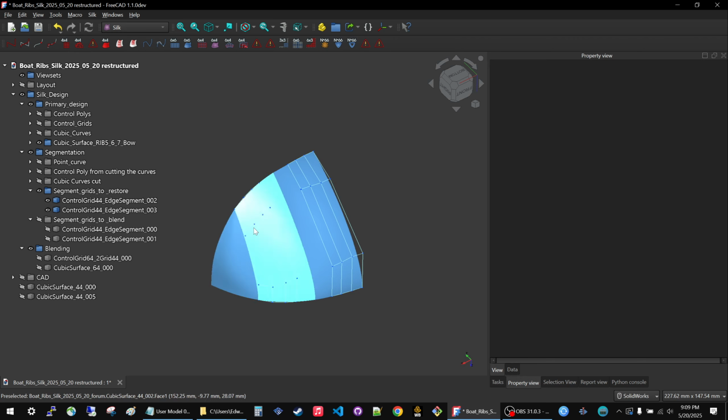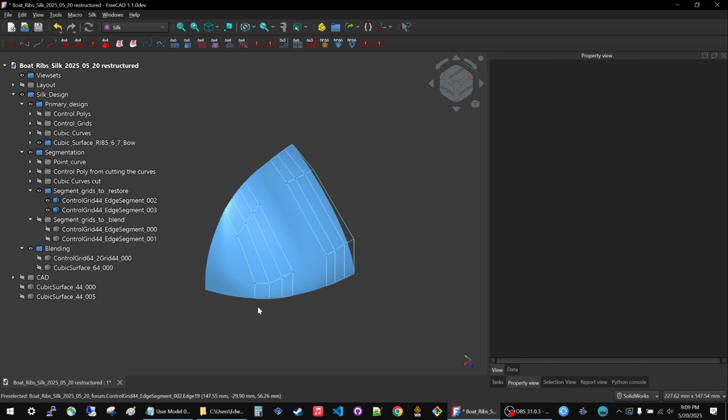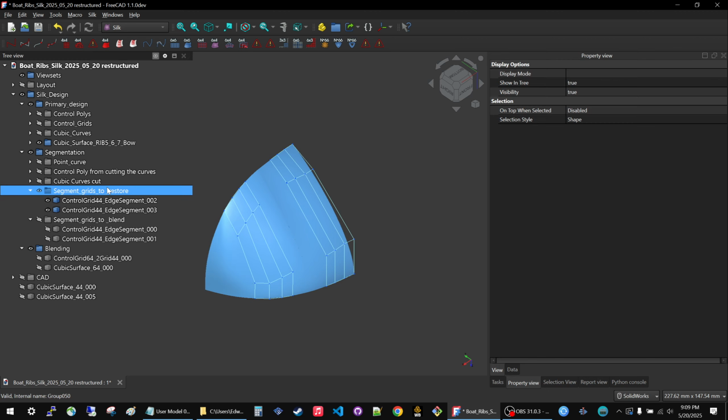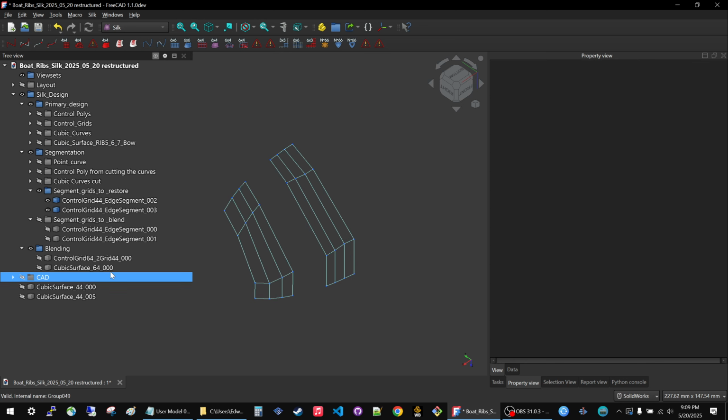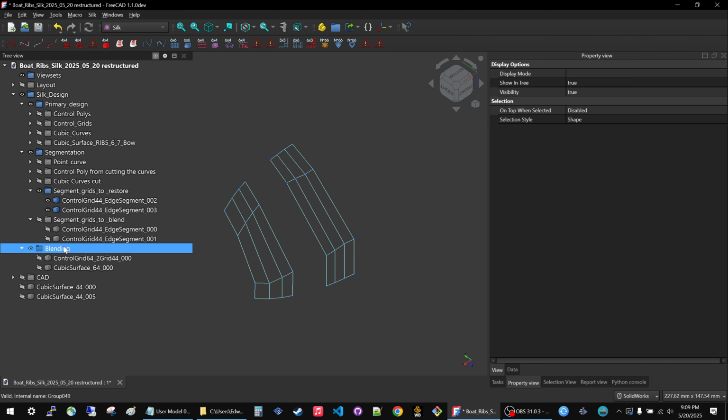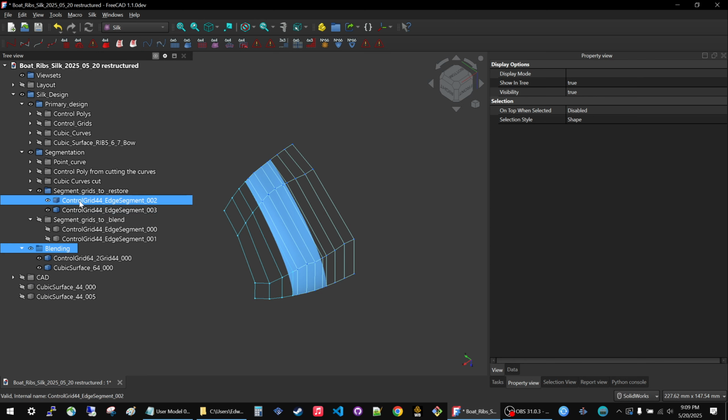Long term, we should keep a little piece, but just for the sake of brevity, and this being just a simple blending exercise, let's work on the way the user was working, and it seems the idea was to absorb the surfaces into each other. So in order to do that, let's see what we have and what we need. So this is good, and we have these surfaces to blend, so these are segment grids to restore.